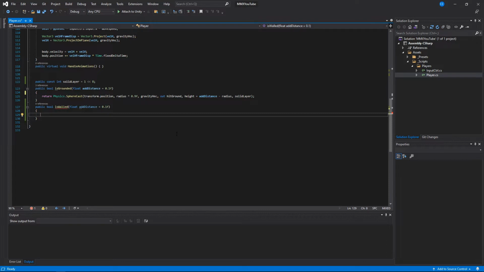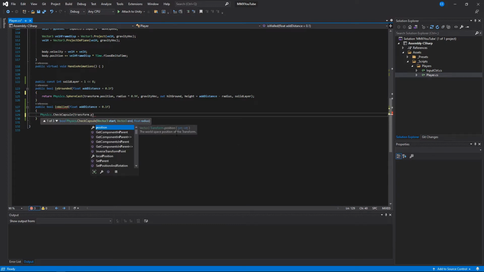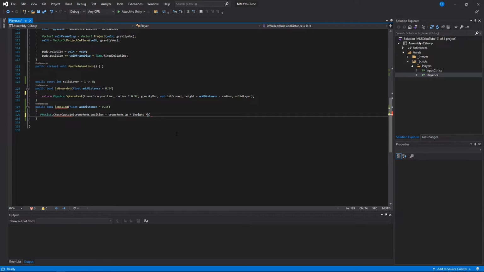So call Physics.CheckCapsule, transform.position plus transform.up times height times 0.5f minus radius times 0.9f plus transform.forward times addDistance. So this would be point A, this entire thing right here.